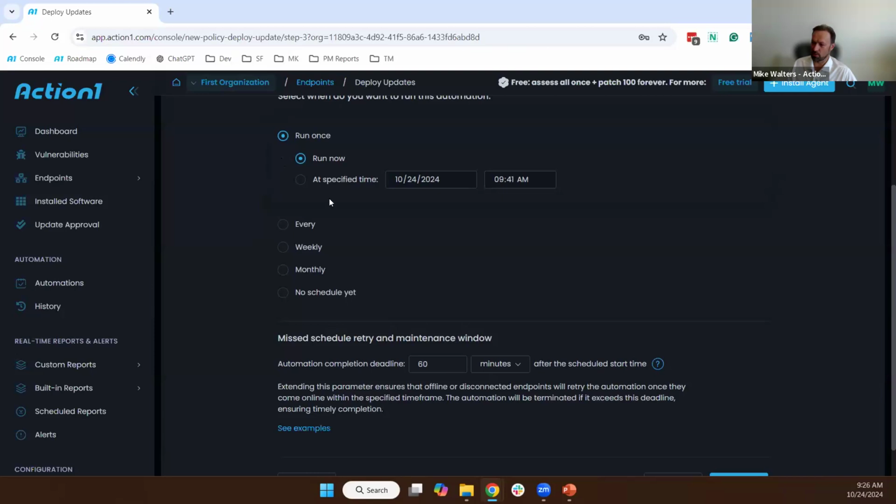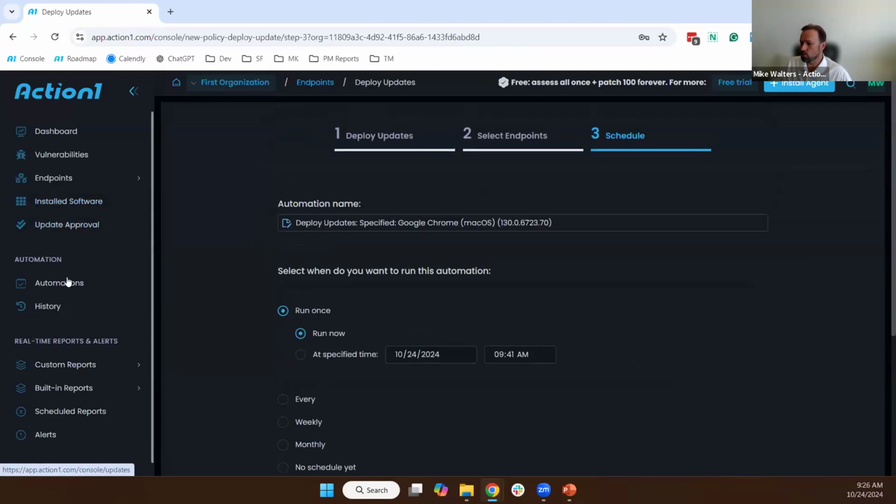And also, if that endpoint is offline, you can give it some sufficient time. Like here, I got 60 minutes, but I can say, I want to give it a couple days or 4 days. So say I'm running this on Friday. The user already switched off their laptop and they're not coming back until Monday. So they come back, but I can still run it now, and it'll just wait for 4 days until it comes back and still deploy.